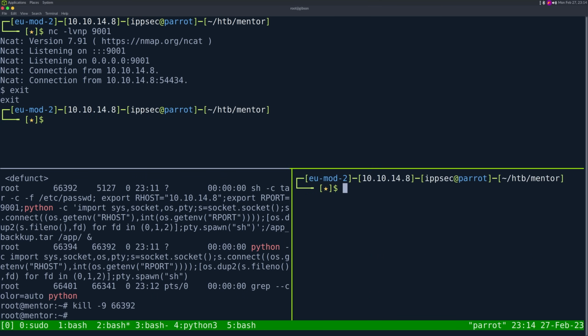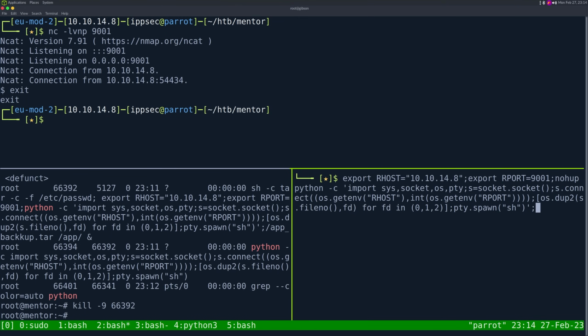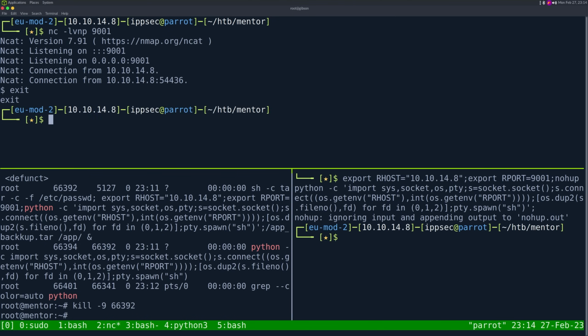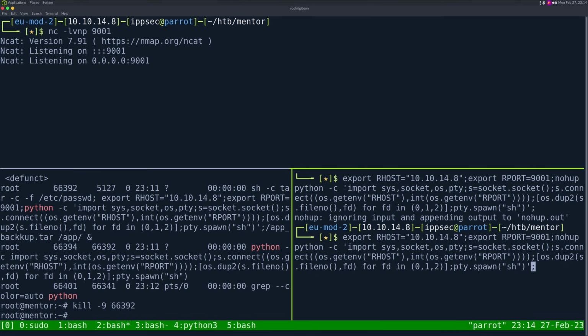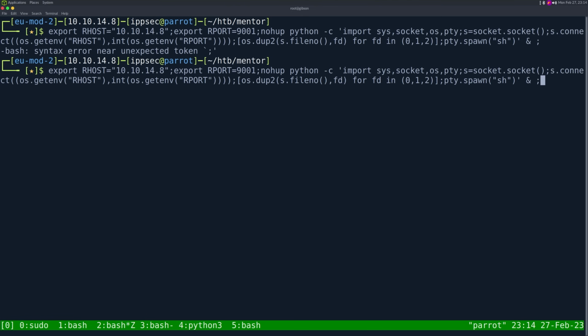So we can exit that, and we want to play with nohup, right? If I do nohup python like this, I don't have the ampersand at the end, so it's not going to background. So that works. Now let's put the ampersand here. And we get an invalid command because there's the semicolon at the end. And remember, we have the semicolon here because the actual server's appending data, and we use the semicolon to ignore everything afterwards, right? Looks like we can't use the ampersand and a semicolon.